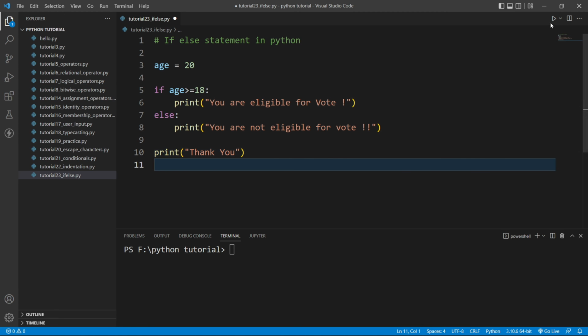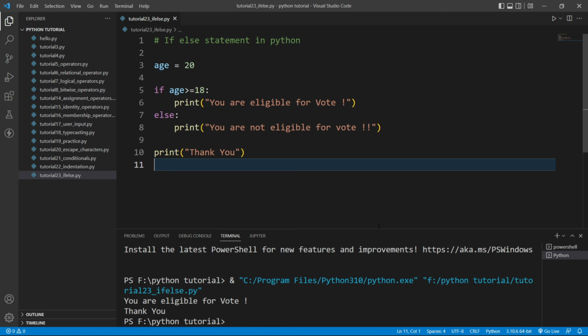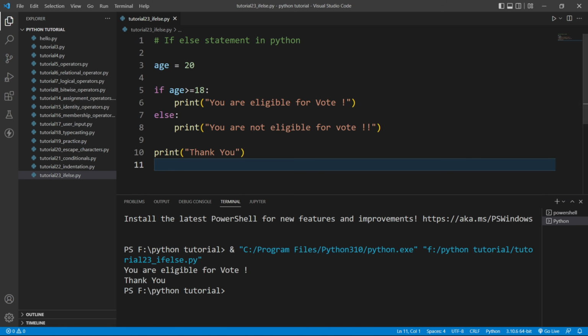Now if I run this file, you can see the result. It is printing you are eligible for vote, then thank you. Here the age is 20 and we are checking whether age is greater than or equal to 18, so this condition is true.